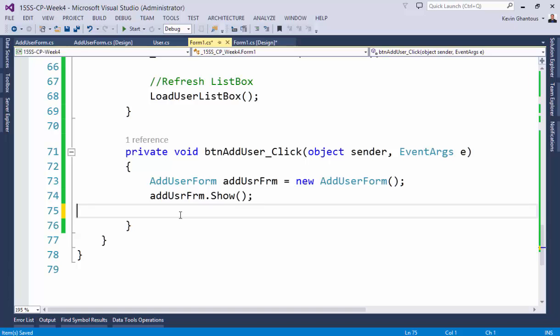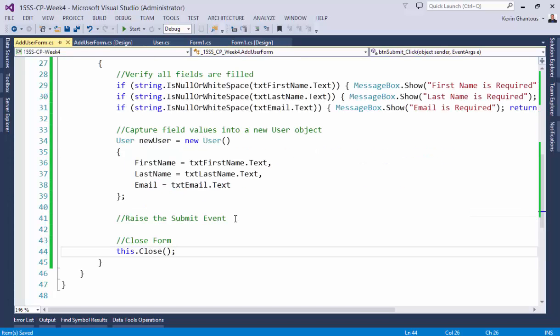So what I propose we do, and generally it's just good practice, is that we create an event that the add user form raises, just like when a button is clicked, the click event is raised, and we handle that event. We create a new user submit event when we click that submit button.